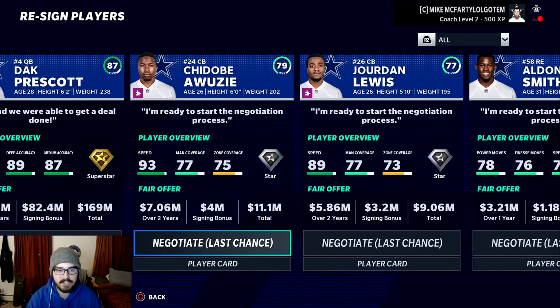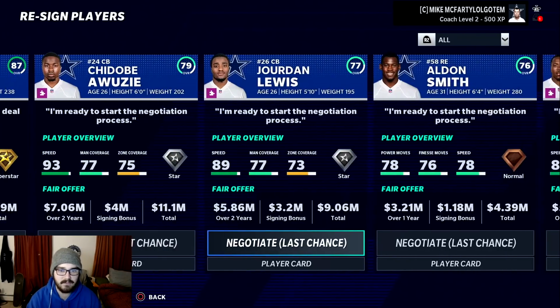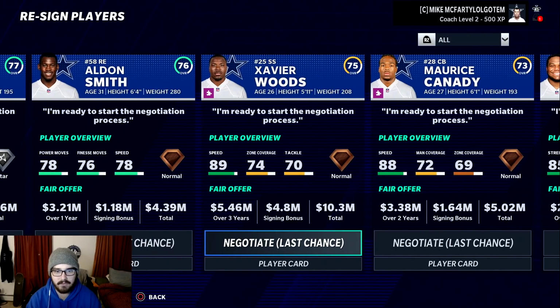All right, amazing. Now, I just mentioned how I can replace a lot of the guys on the defense, but I should probably bring back one of these corners. I do want to draft a corner who's going to play a lot. Honestly, I don't even need one of these guys because if we draft one, we could have that guy play, and then we can also have Anthony Brown, and then we can have Trayvon Diggs develop. So, honestly, I'm good to let both of these players go. Aldon Smith, I don't really need.